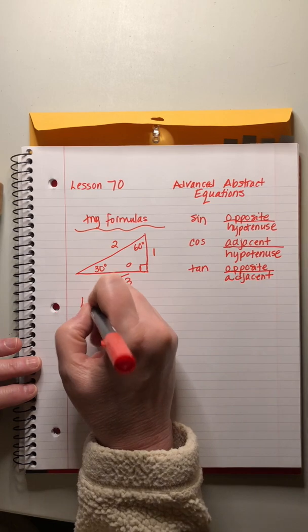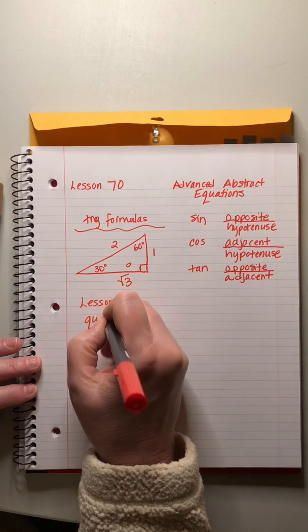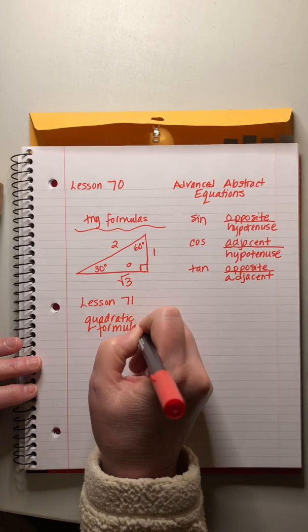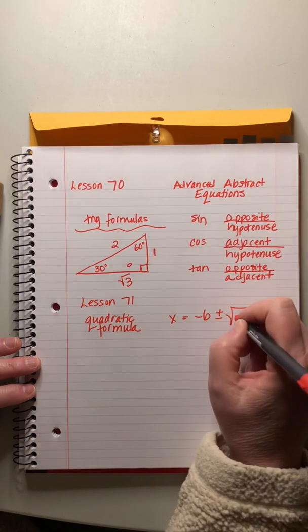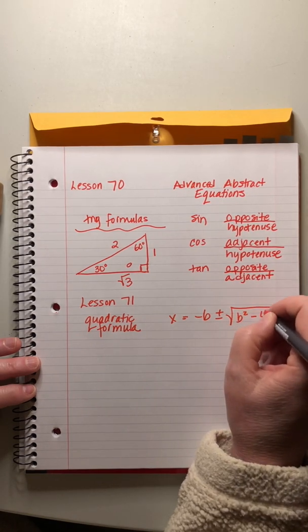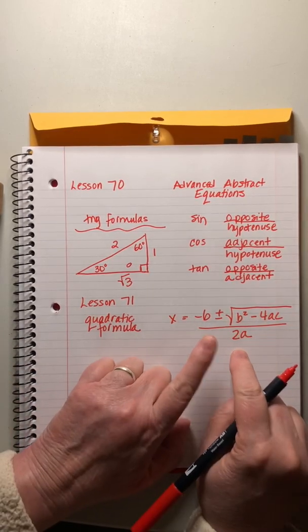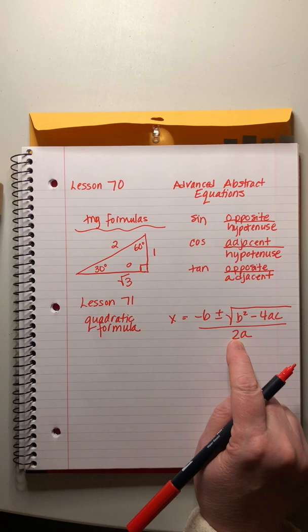And then from lesson 71, we're going to be reviewing the quadratic formula. And that looks like this. X equals minus b plus or minus. Okay? So we haven't covered this yet, but I do want you to have this memorized by the time you chat with me on Thursday or Friday, okay? We did this last year, so it should be in your brain quite nicely.